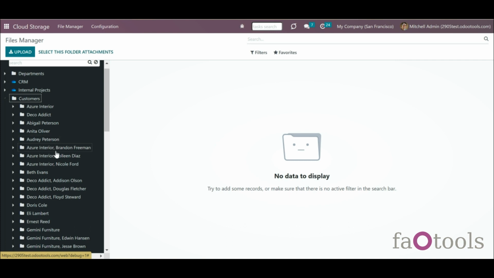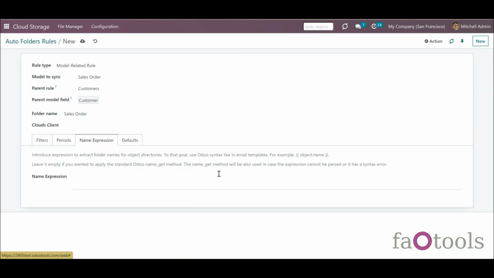For different models, this method may work differently. For contacts with a company assigned, the company's name is added before the person's name. If you want to have another logic for generating names for folders, then you can also use the value of objects fields to generate them with the help of name expressions. This way you will be able to get the necessary information about an object without opening it.